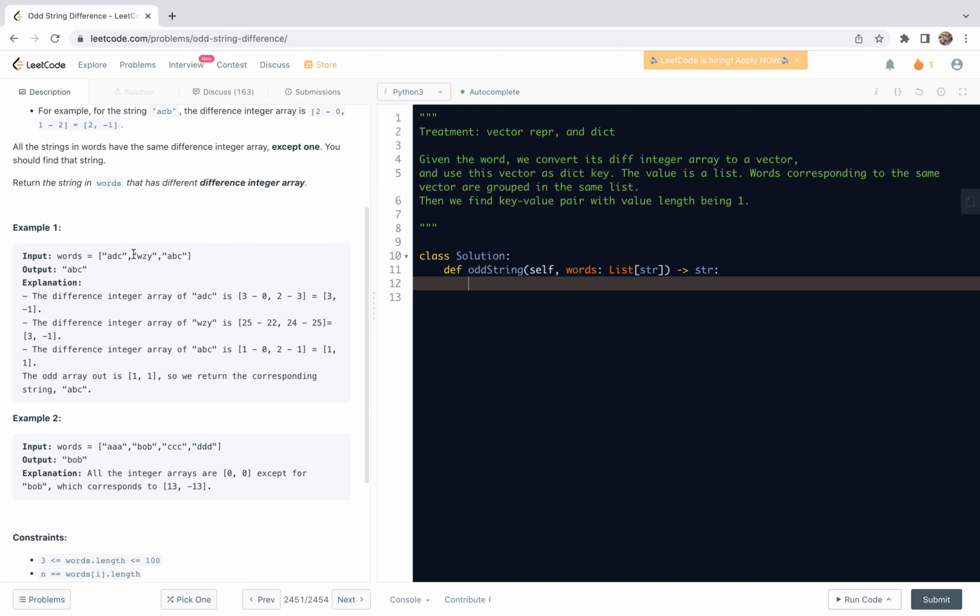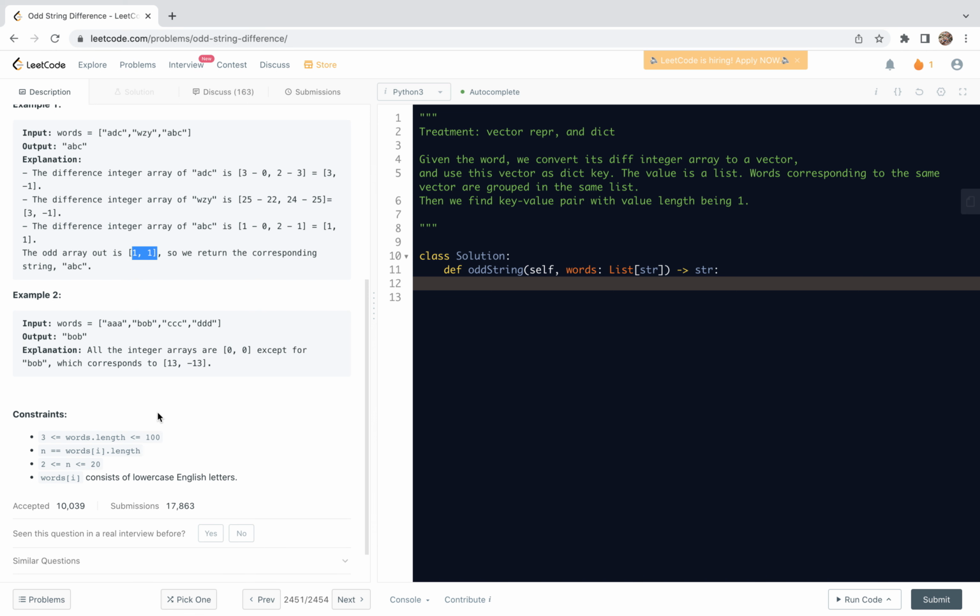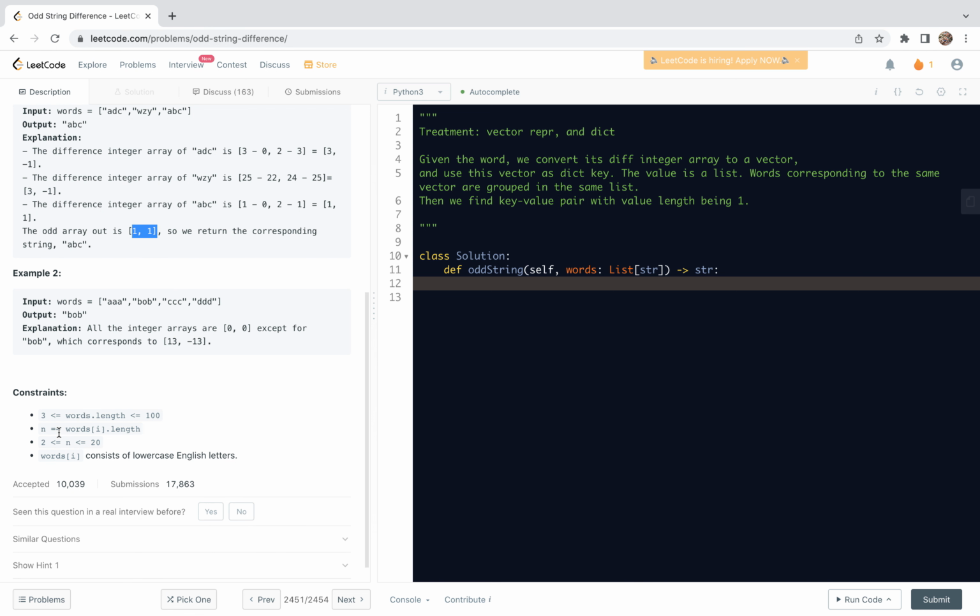Similarly, we can interpret the difference integer array of WZY and ABC. So for this problem, the output is ABC, as its difference integer array, 1, 1, is different from the others.